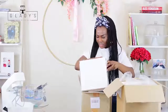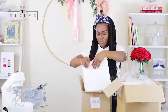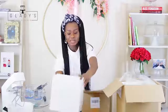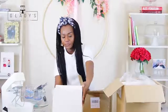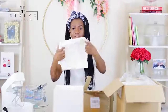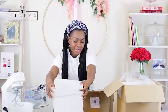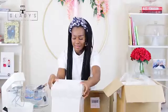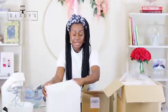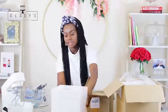This came at a special price of £24.99 for 25 boxes. So essentially, this is what the 10-inch by 10 looks like, and it can be covered. Let's have a look. My cakes normally are 7 inches high, and that is before any other toppers are added. So these are quite handy.